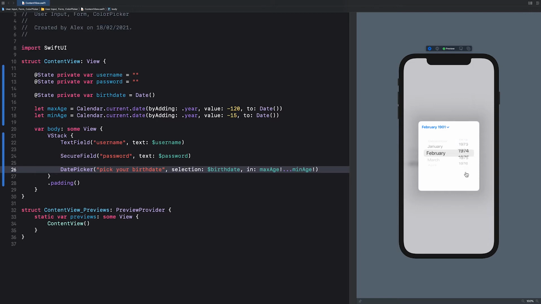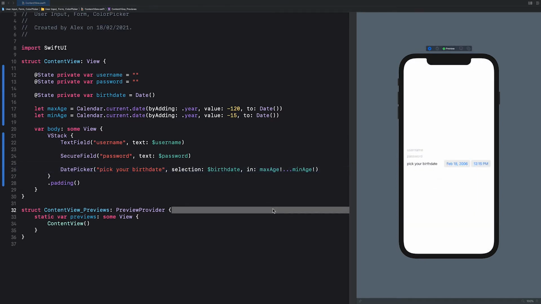And it's exactly the same with the other boundary. So you can say that people in 2006 are 15 years old. However, the people who were born in 2007 are not 15 yet, they are 14. So this will not let you pick any kind of date outside of this range.